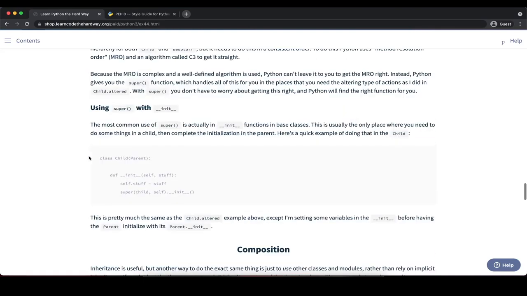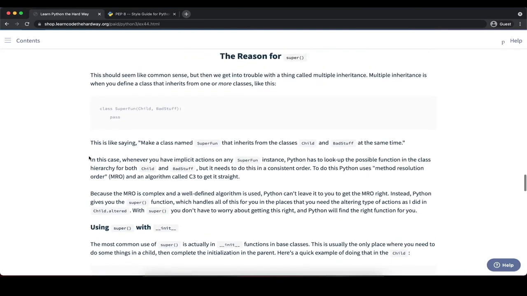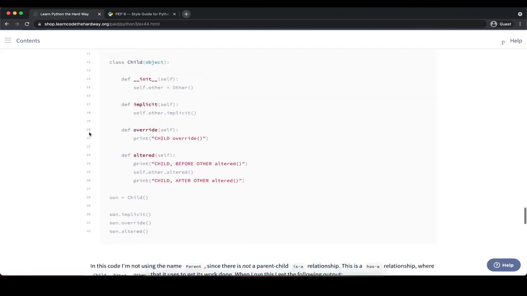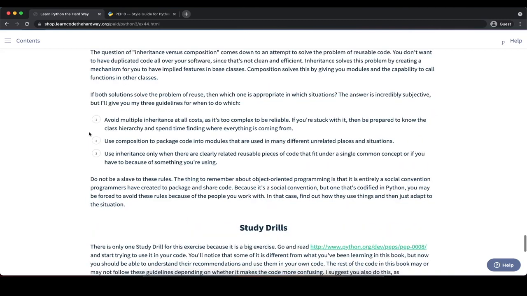If we go back up again and take a look at this example here, that was an example of multiple inheritance, where in this case we inherited from 2 parent classes, and of course we could have more classes than that, and that can get very complex and cause a lot of issues.